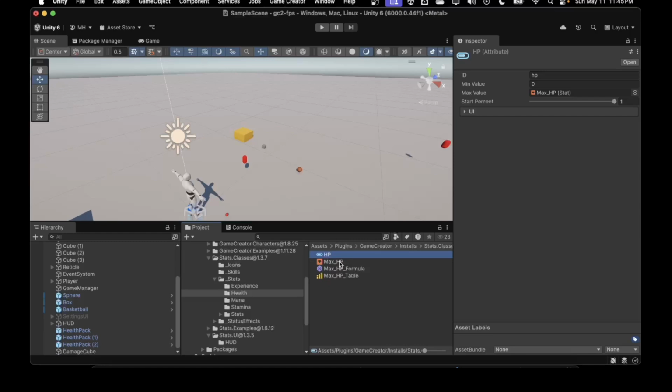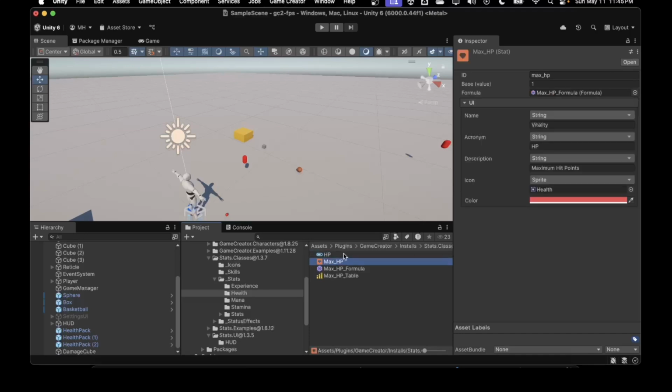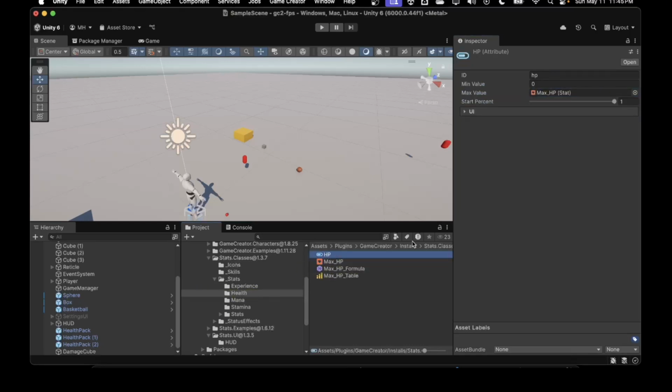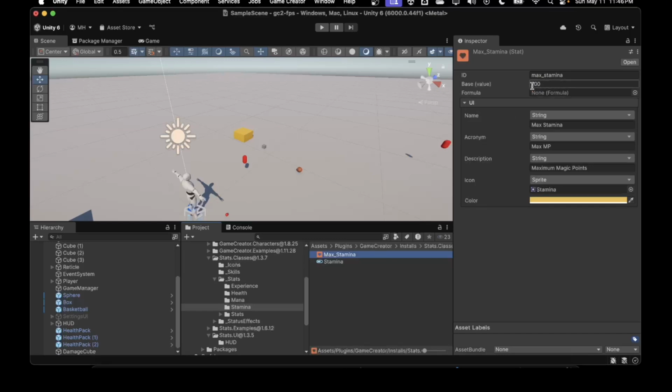So the HP attribute has a max value of the max HP, which right now is set to 1. But the formula is going to calculate it anyway. So the start percentage is 1, so 100% you start with. And then the stamina has stamina and max stamina being 100. So we have that.